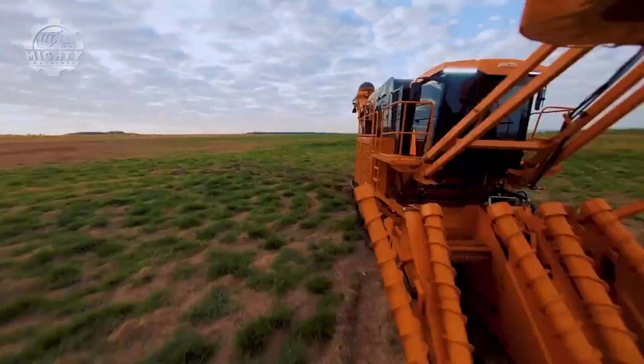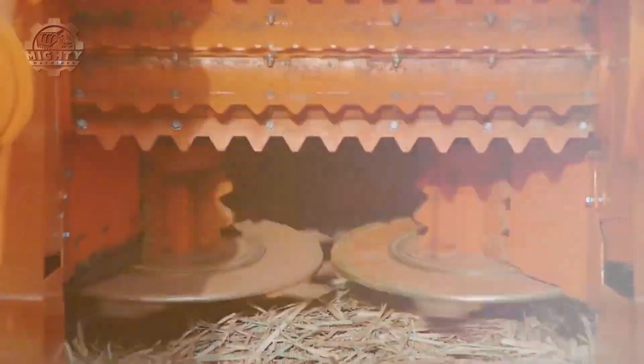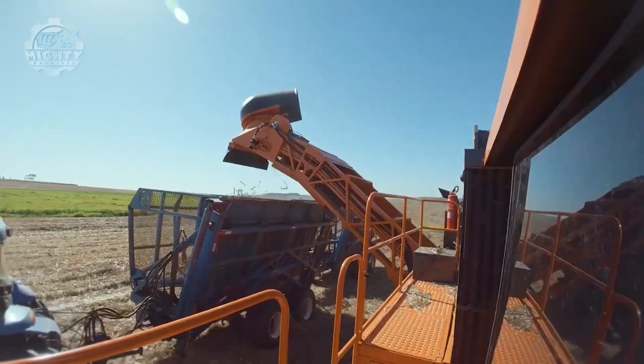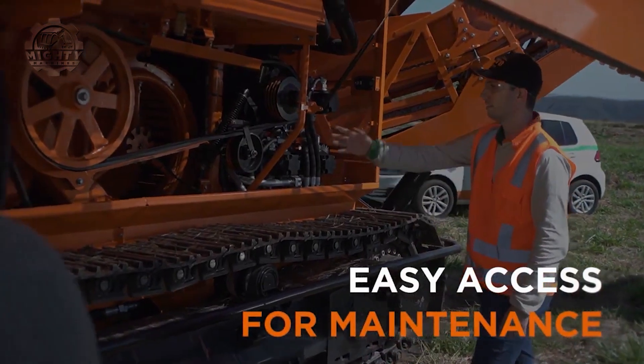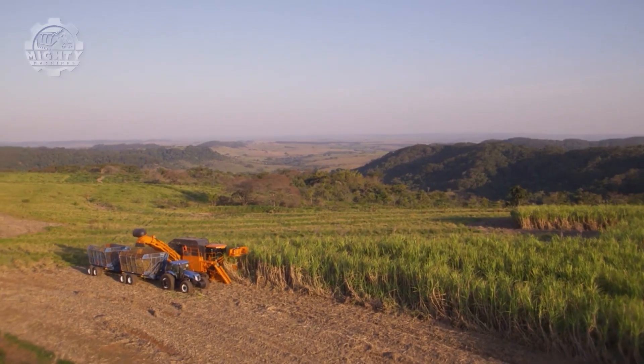This machine is capable of simultaneously harvesting two lines of cane. Aside from that, it also has an innovative ventilation system that maximizes cleaning effectiveness. It also has a track width that enables it to accurately go between the lines and parallel to the tracks made by tractors and wagons. Both its cutting and feeding equipment are also connected to the machine's main chassis so that an adjustable harvesting platform is also created.